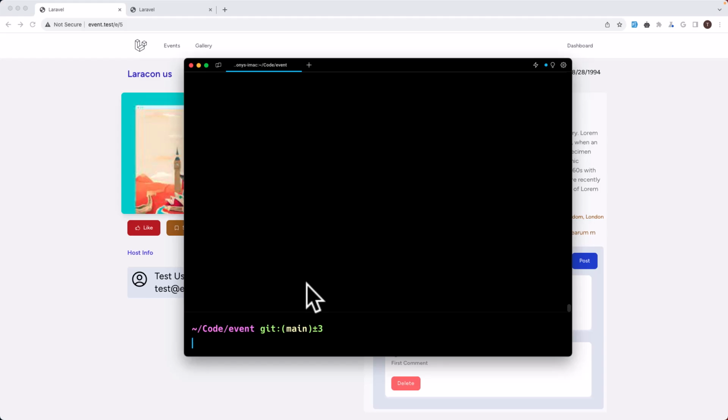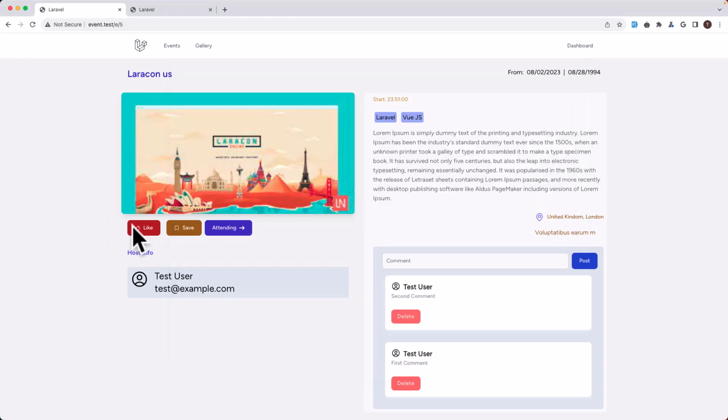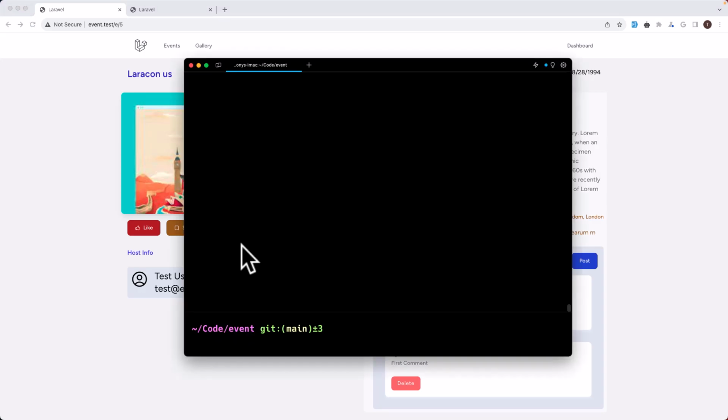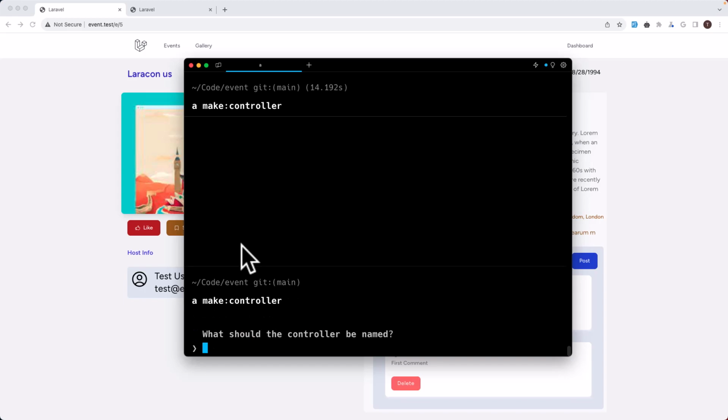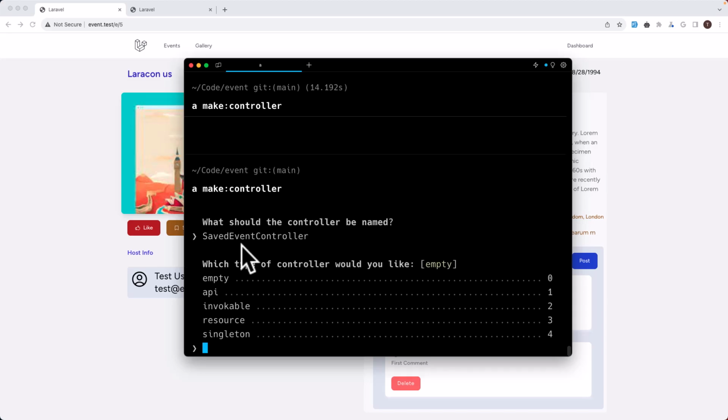We need to create 3 controllers, one for the like, one for save, and one for attending. It's going to be invocable. So let's say artisan make controller, and let's name the first one saved event controller. Hit enter, it's going to be invocable.